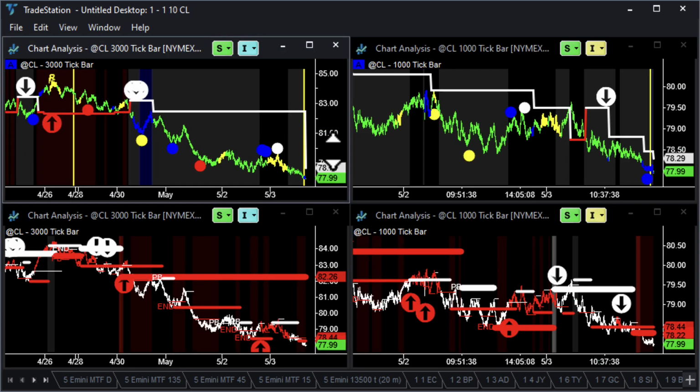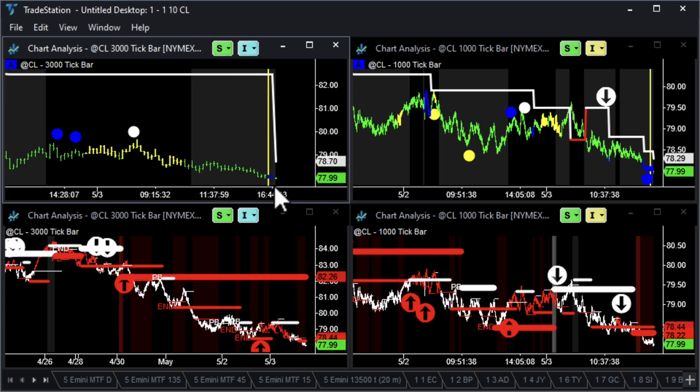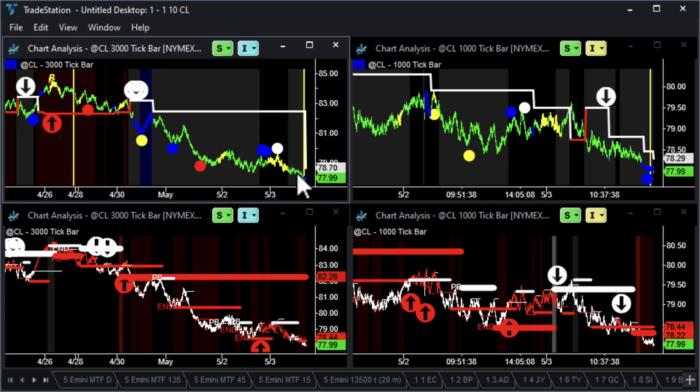So crude had a nasty week. We sold off. We put in Rambo patterns right at these highs before the end of last week, and then this week, bang, just took off to the downside. A whole bunch of blue professional bars, big pro bars, came in here on that retrace to sell it down. And we've had one blue professional bar down here at the lows, or two bars there, but that's not enough to hold it down here. We've got an initial sign of strength here, but we're still coming through supports at that point. So crude's coming down to the next level where it's going to hold, but it's not found it yet.